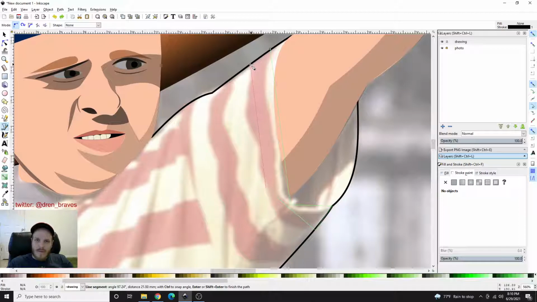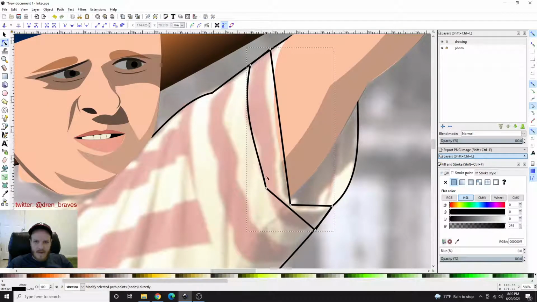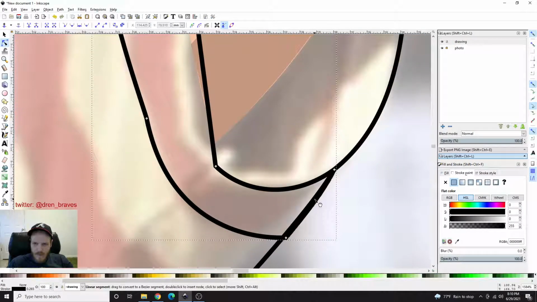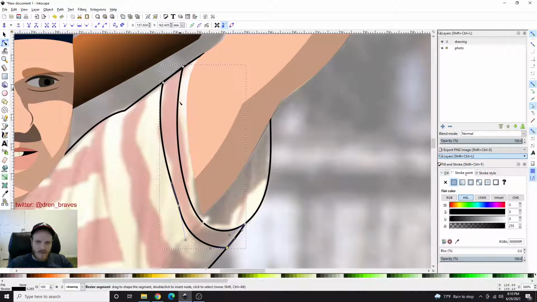I don't know. Don't want to get too fine with the wrinkles and things. So we're not trying to reproduce, I mean, we kind of are, but you don't have to reproduce the photo. You have the photo in there to use as a reference.